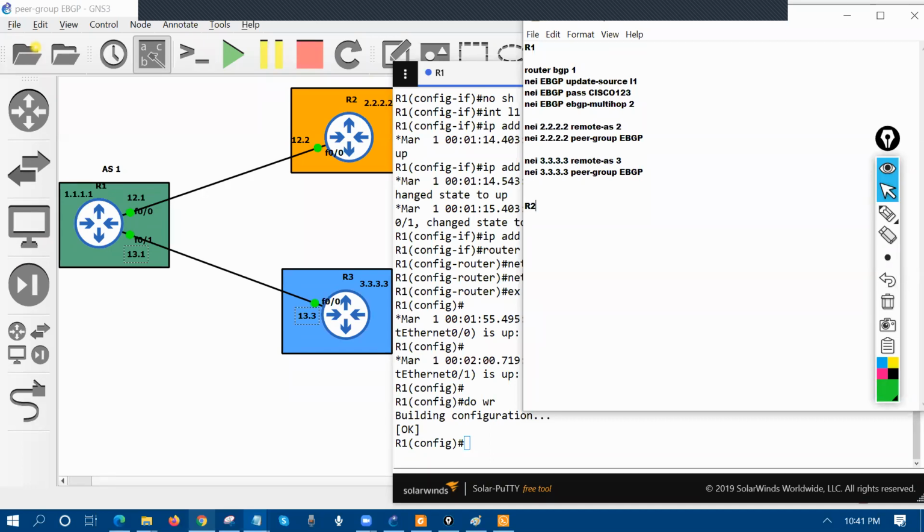Same thing with R2 now. R2 is only going to form the neighbor relationship with R1, right? So no need to do any extra configuration.